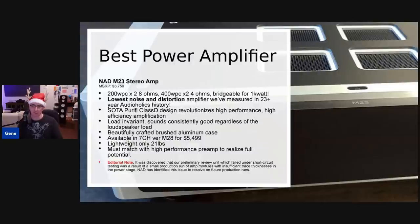and the amplifier basically would short out the traces before the short circuit protection kicked in. So NAD has identified this problem, and they're looking at any models that are out there that have production issues. And of course, if you have one of these and you have any issues, I'm sure they will honor the warranty on it. I don't know really if anyone else is having these problems. It was more of a lab condition that I dealt with when I was putting this through its torture test.